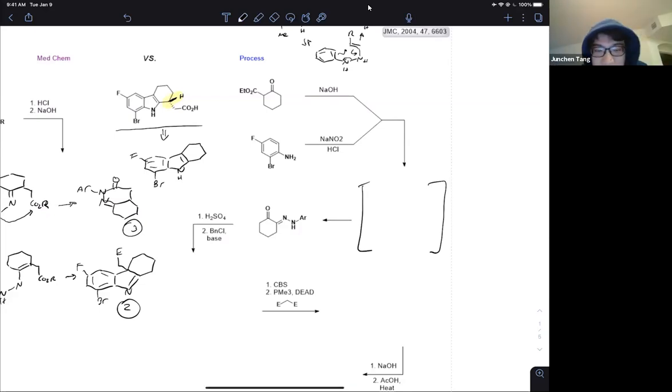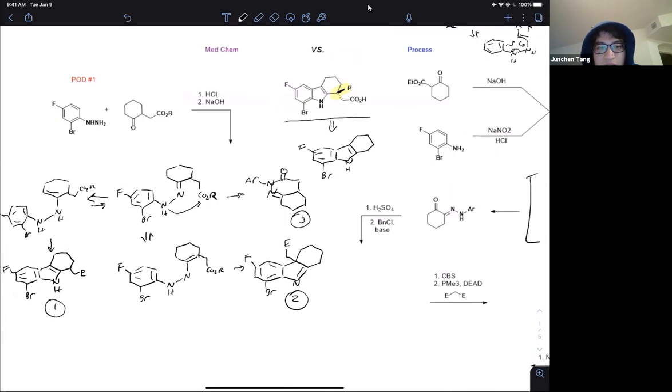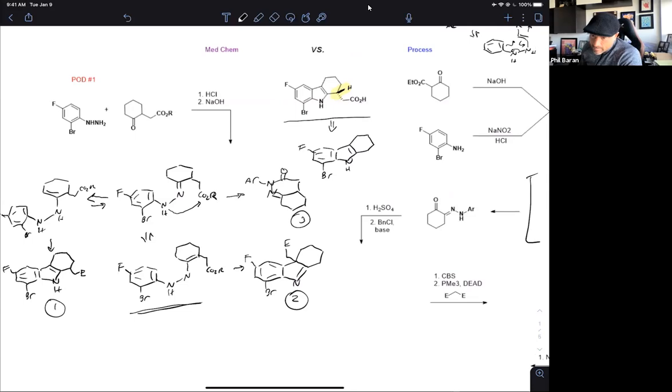According to the scheme you show, it should be. Well, I don't want you to look at the scheme. Okay, so give me some ideas. You have to make it before you do the Fischer indole synthesis. Is that right? If I do it before the Fischer synthesis, then I might have the problem of scrambling of that stereocenter, right? Because we know what Ellie told us. You have to control the enamine. That's going to be hard.